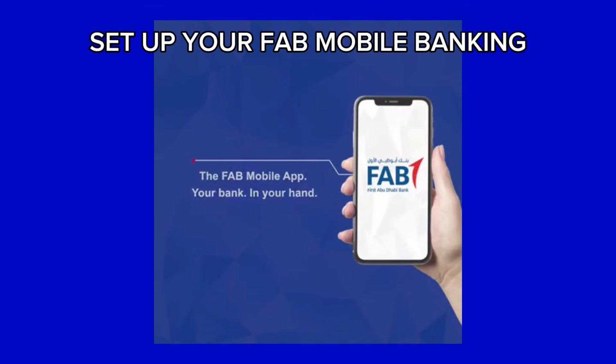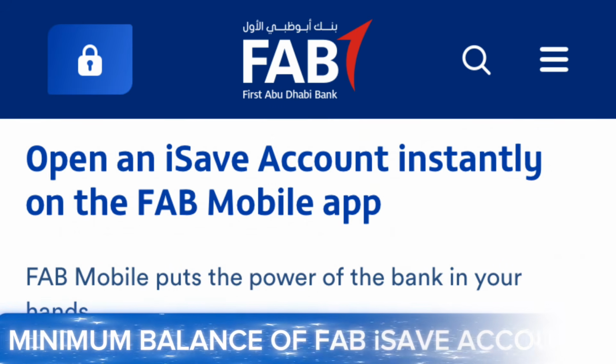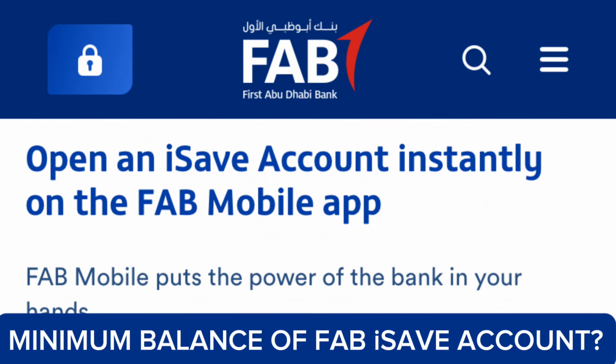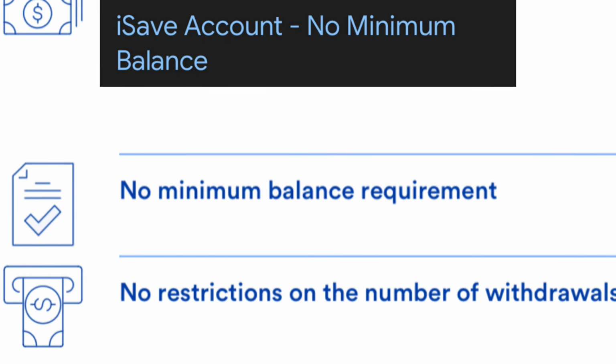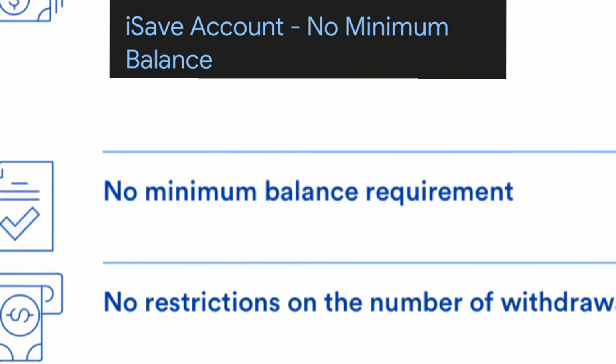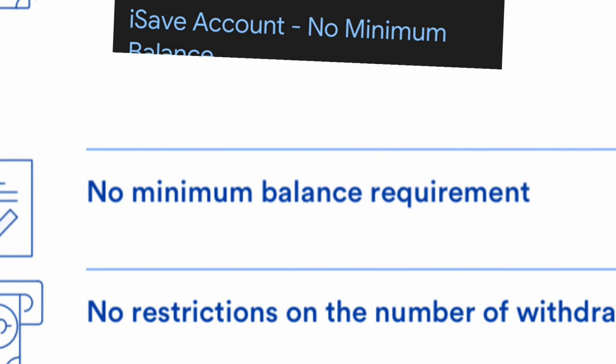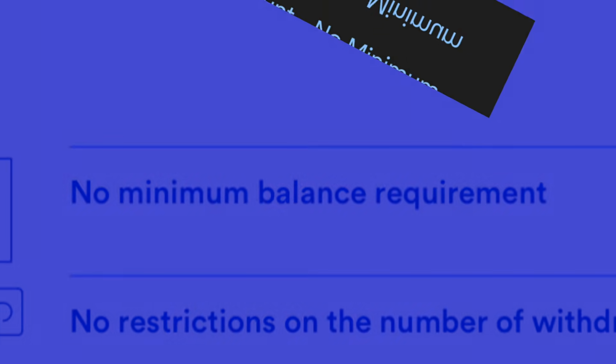Now here is the important question. What is the minimum balance and the minimum salary requirement for opening this FAB Bank account? Honestly, the FAB iSave account, which is a zero balance account, is a product that can be accessed only after opening the FAB personal savings account.